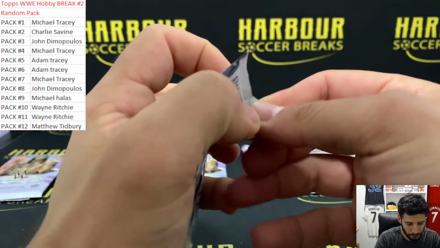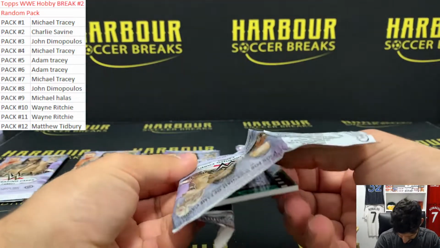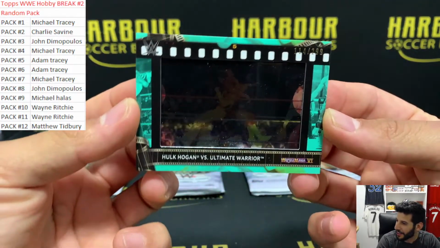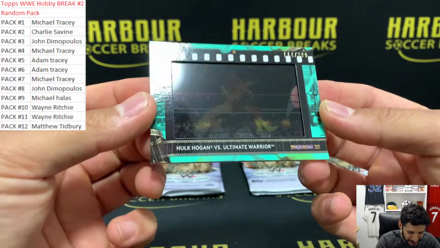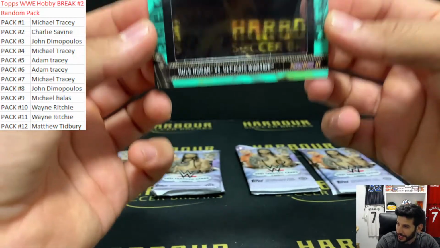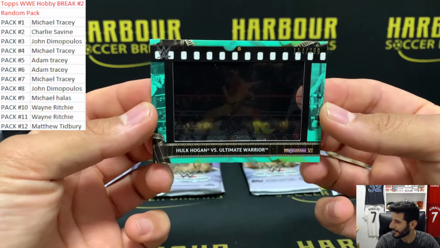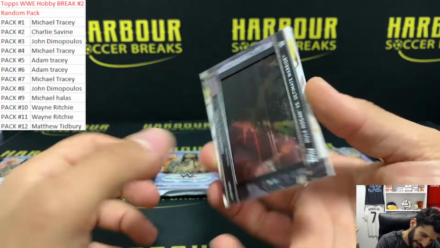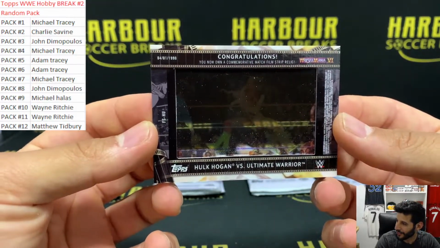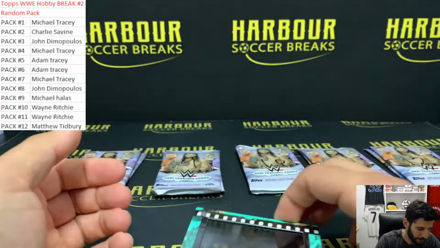Alright. Ooh, this is thick. Wow, film strip. 114/299. The Hulk Hogan versus the Ultimate Warrior. Wow, that's sick. How sick's that? You put it up and you can see. That's so cool. WrestleMania 6. I like that. We now own a commemorative film strip relic, 1990. Hulk Hogan vs. Ultimate Warrior. Nice hit there, Adam. That's a cool hit. Alright.